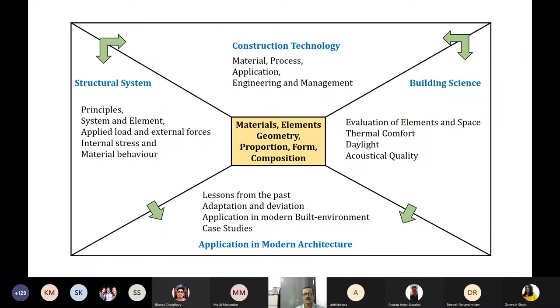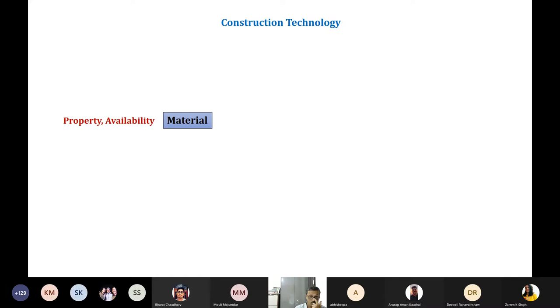Now, the next slide, I will address as construction technology, because my domain area is the field of construction. In that, the first thing, whenever I think of construction, is the material. Without material, I cannot construct anything. But for the material, I have to see its properties and its availability, whether it is available or not. Nowadays we forget that we can borrow material; if I want to construct a house in West Bengal, I can borrow marble from Rajasthan. In those days it was not so easy because transportation was not easy. But even so, that was much more significantly sustainable because we usually used local material.